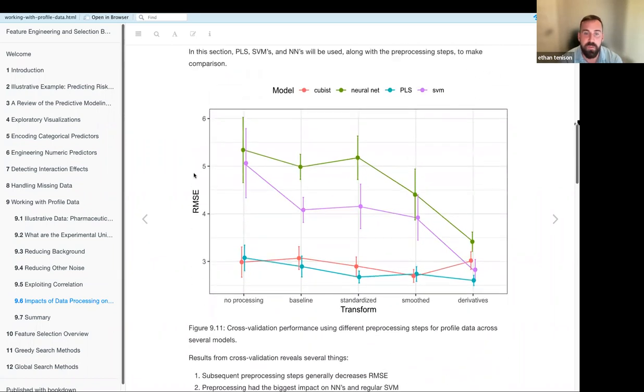However, the tree methods have one disadvantage in that the variable importance measures at the end are going to be a little bit deceiving because it doesn't take out the correlation. And then one of the last plots describes how different models are affected by the pre-processing steps. One thing I will say is that Cubist, I believe it's a Cubist support vector machine. And then SVM is just like your typical SVM. And so you can see right off the bat that Cubist SVM and PLS do the best. And that as we go further down the funnel and pre-processing steps that they generally do lower the RMSE. With Cubist and PLS, they already start pretty low. But at the end, PLS seems to be the best.